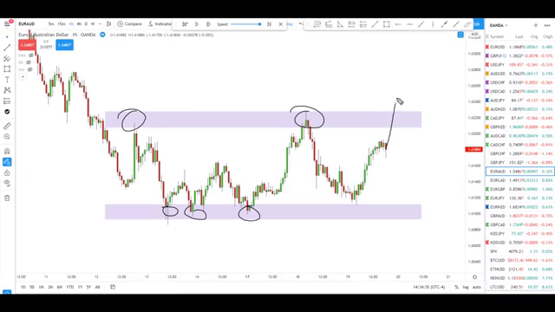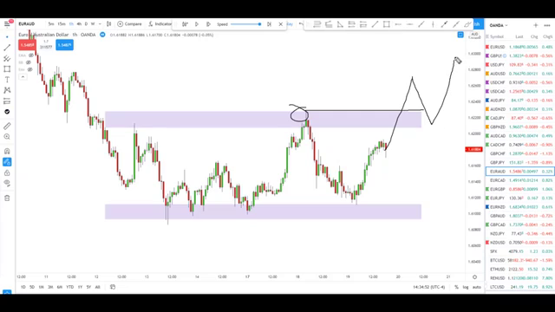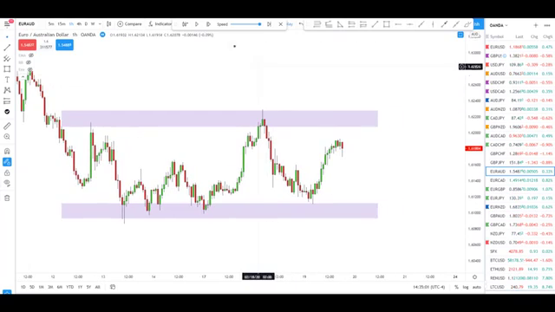pattern? We would be waiting for the market to at least break out of one of these areas, whether it be support or resistance. This is a bullish example, so we'll be breaking through this resistance level. Once we break and close above the highest high we can see of the period of consolidation, then we are going to be waiting on that pullback and expecting the market to continue in the original direction of the breakout. In this case, it would be bullish or continue to the upside. So let's see what price does.